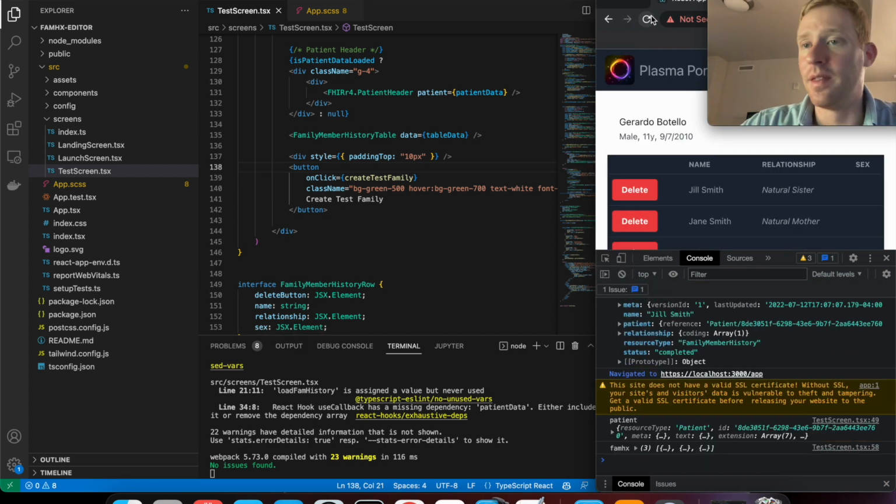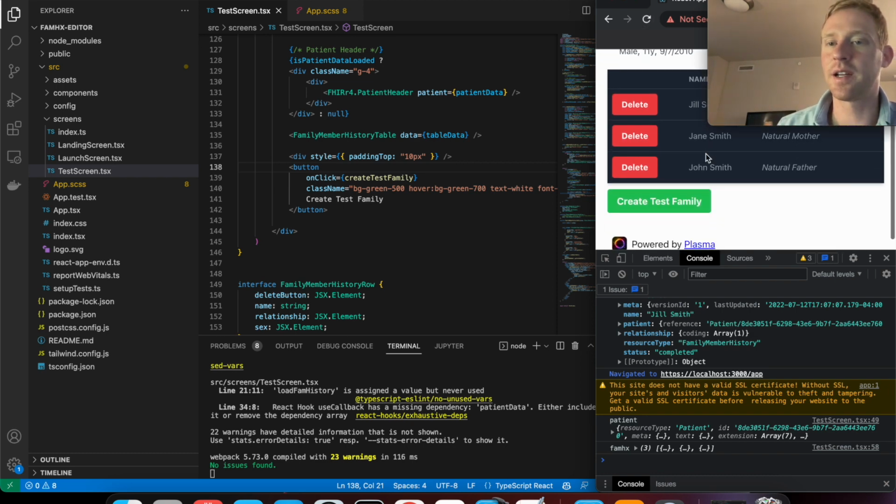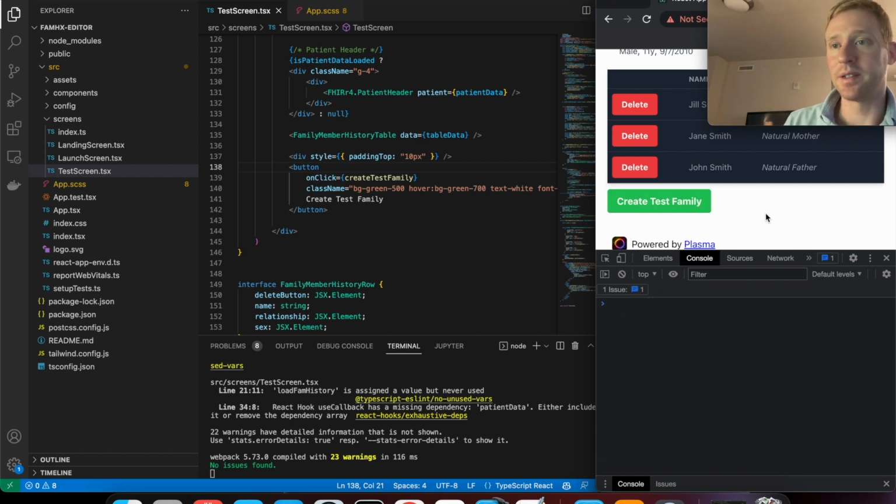Okay, there's going to be some mistakes here actually, because when I click Create Test Family, it will create on the server, hopefully if it works, but the internal React state doesn't know those relatives got created yet, so we would want to do a reload or add those to the state manually. I'm still not sure which one I want to do.